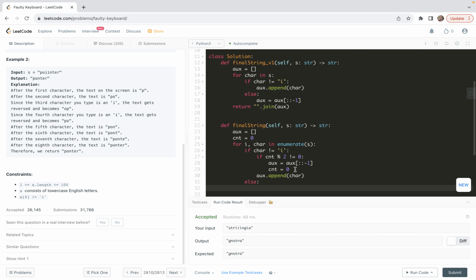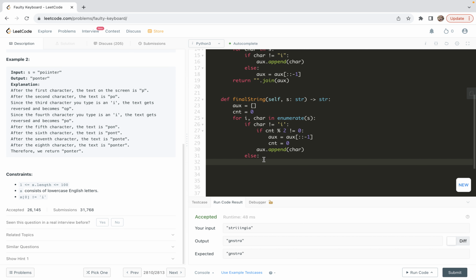The other block is that if the character continues to be 'i', we increment the count of consecutive i's by 1. In this case, we want to pay attention to whether the 'i' is the last one appearing in the string, for example in a tail that has several i's.